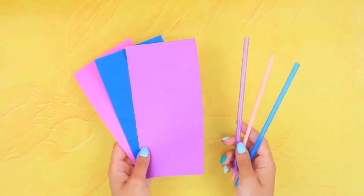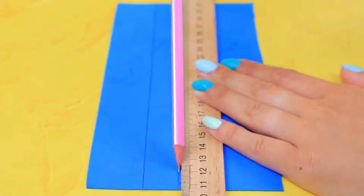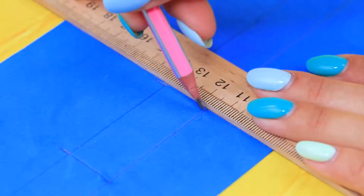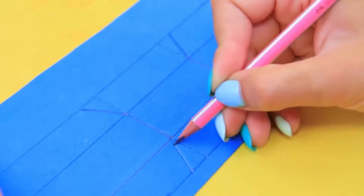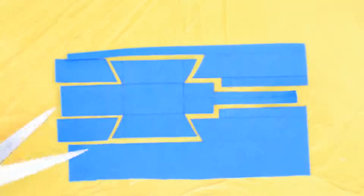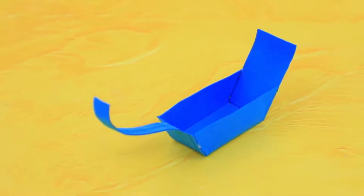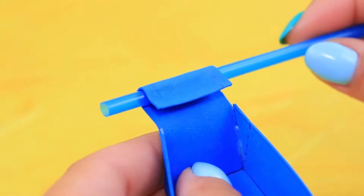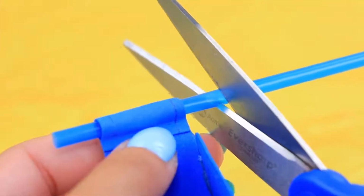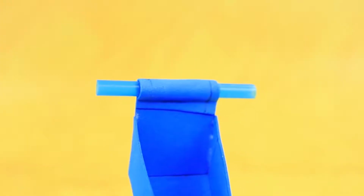Take pink and blue foam paper. Measure the length. Outline a hammock for our future baby. Press the folding lines. Cut the pieces out. Glue the attachment points. We made a frame for our hammock. Add a straw like this. Cut off the excess. Add a piece of straw from the other side.